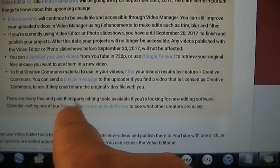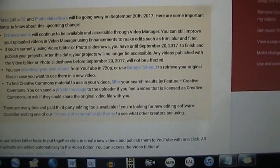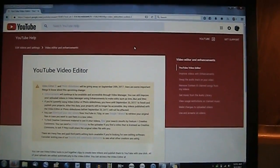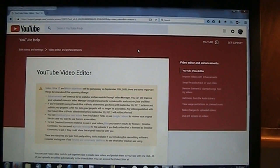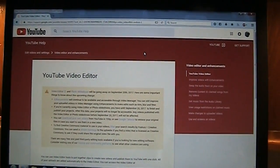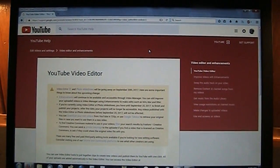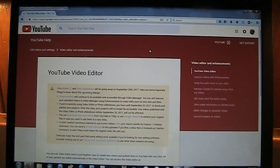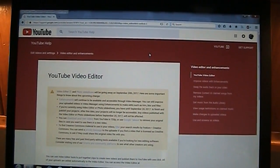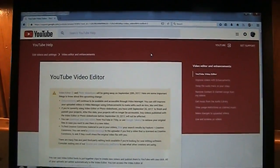Many free and third-party editing tools available if you're looking for new editing software. And with that statement, brought about a curiosity that I've had for quite some time, and that I wish to try some other piece of editing software and see how it compares to the old standby that has served me very well. Serif Movie Plus X5, as recommended by YouTube user VWestlife. Has excellent deinterlacing. It's a simple no-frills editor.